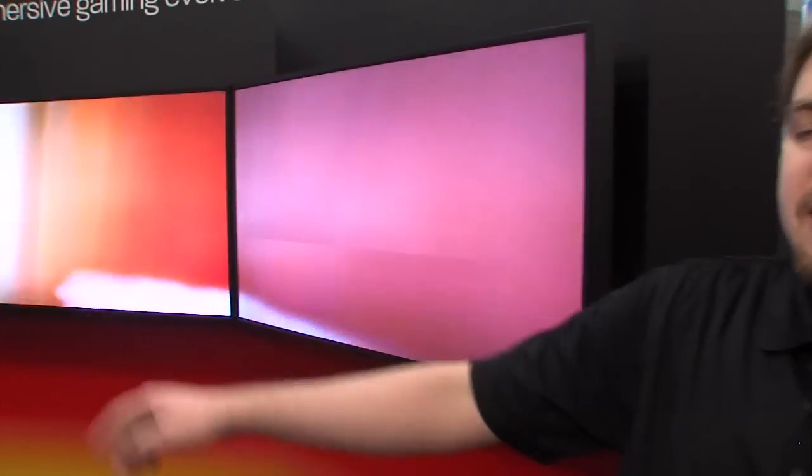Hi, my name is Jonathan DeRoche and here I am showing off the AMD iFINITY 5x1 display. This is our proprietary iFINITY technology. It allows us to push out from a single graphics card out to a total of six displays. Right now we have five set up in our widescreen landscape format.